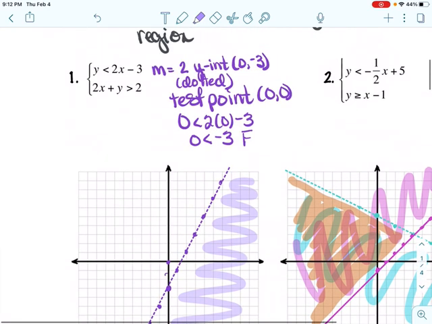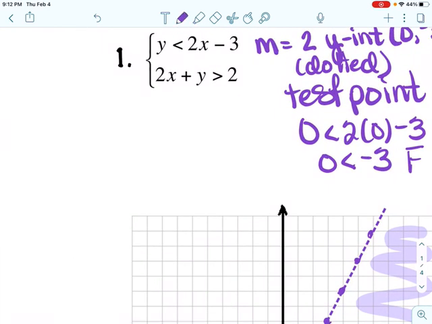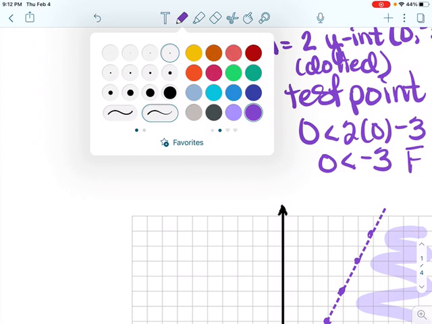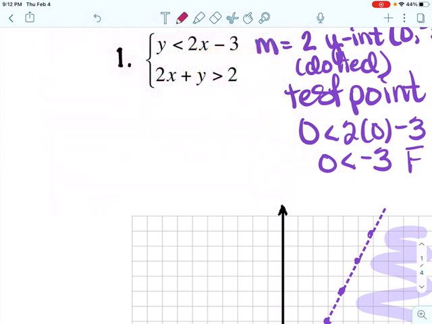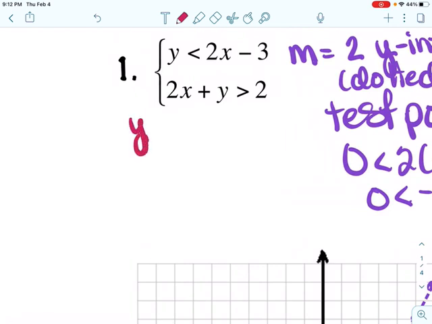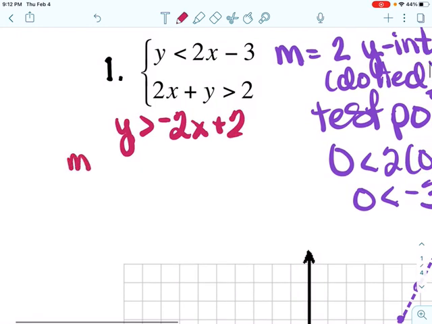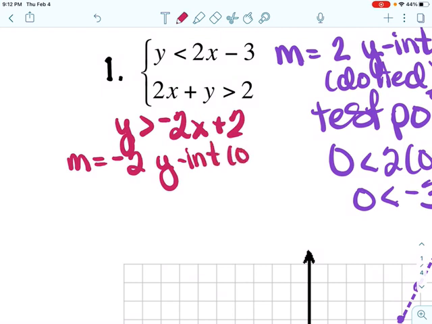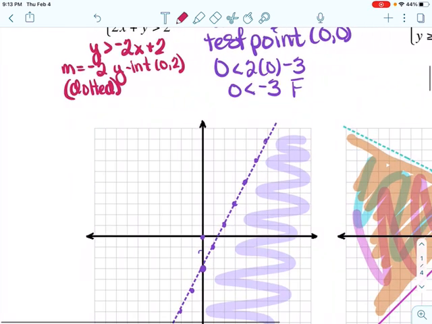Okay? All right, now let's do our other one. It's a two-for deal. Every problem has 2 or more. All right, let's do this color. I'm going to get y by itself, subtracting 2x from both sides, which means my slope is -2. Our y-intercept is 0, 2. And this is going to be, again, a dotted line because it is greater than, not greater than or equal to. All right, so 0, 2. It's down 2, right 1.